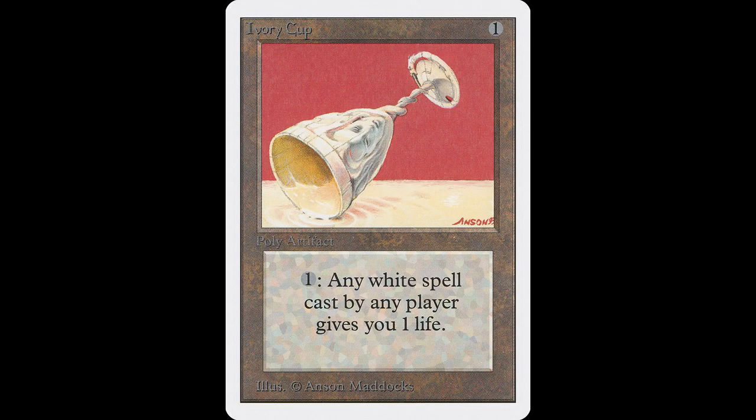And next up, we have Ivory Cup. Now, it does the same thing, except for white spells. Another cool thing to have in your deck. And this also is worth $3, and it has been reprinted a few times.